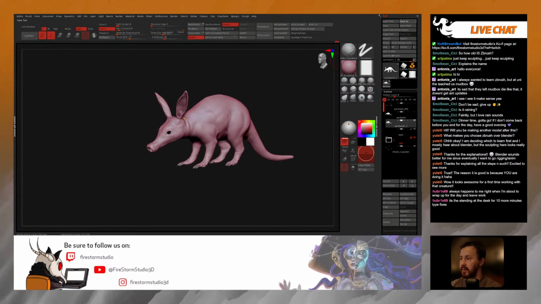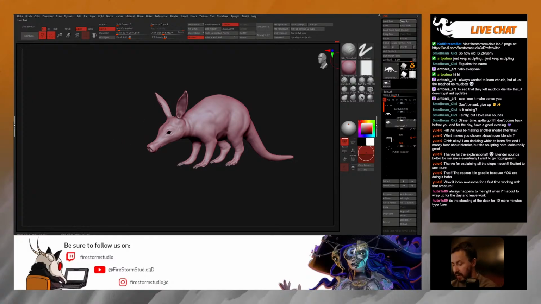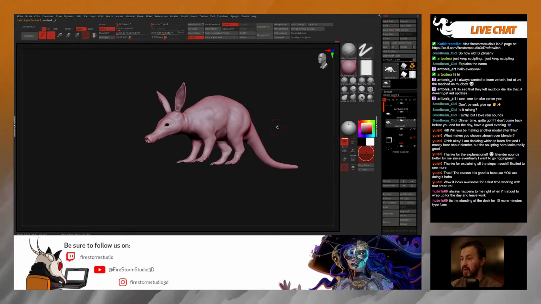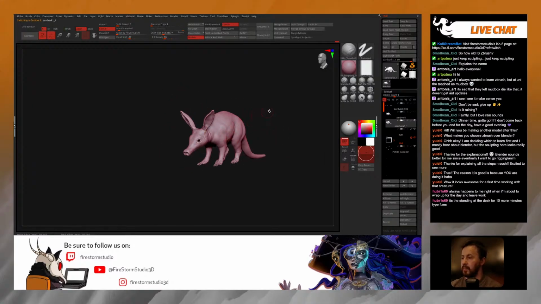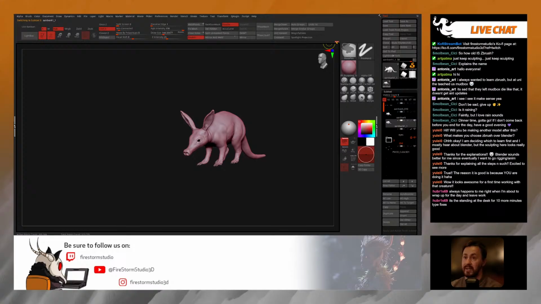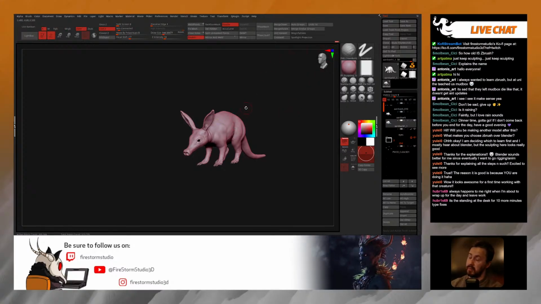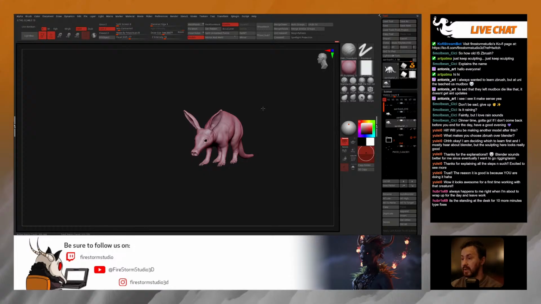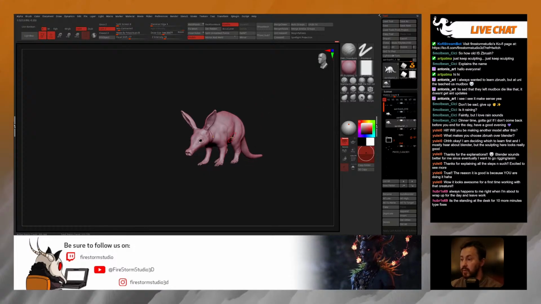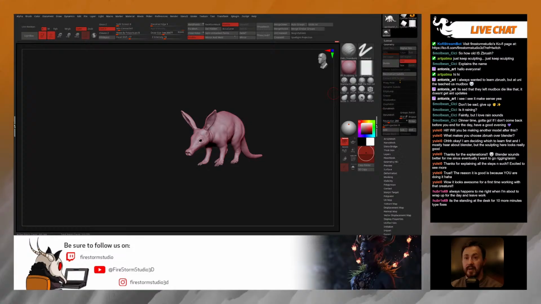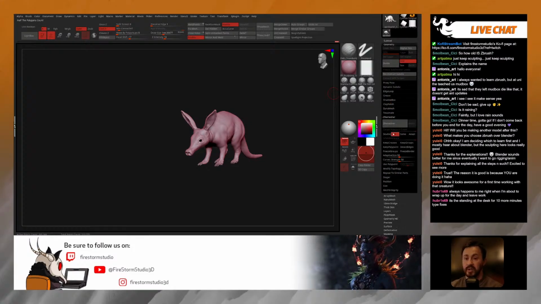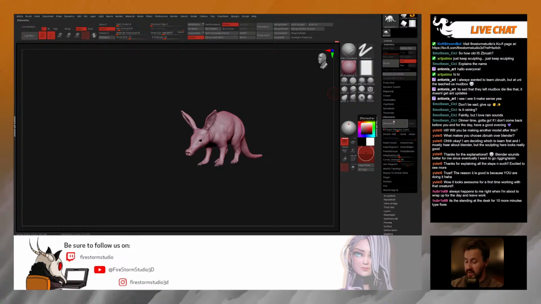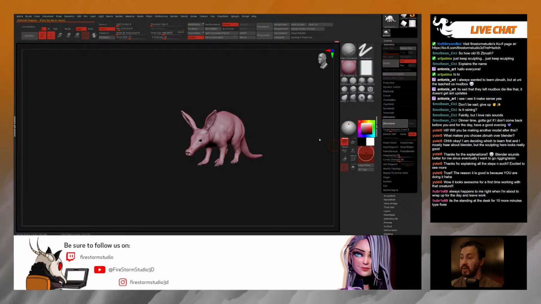First of all, I'm going to save, and then we don't need to actually duplicate or do much to it, really. What we do need to do is hold down Control and store this history state, so that ZBrush is going to remember what the creature looks like at this point. Then I'm going to make sure symmetry's on, go into my Z-remesher, and we will just put the settings to default, turn on adaptive, and we're just going to hit Z-remesher, and we're going to see what it gives us.